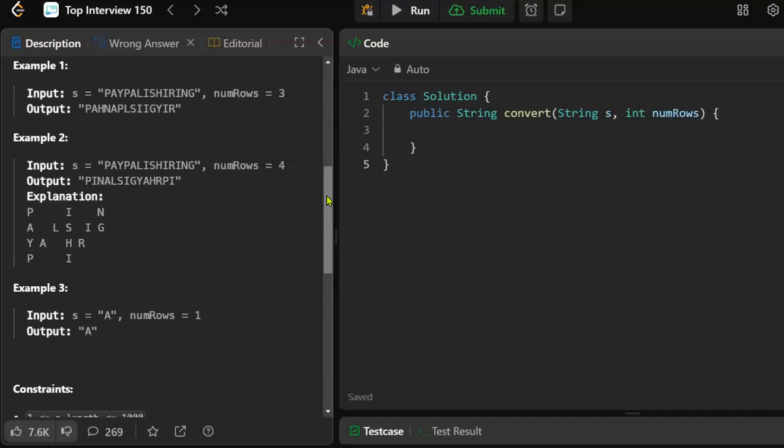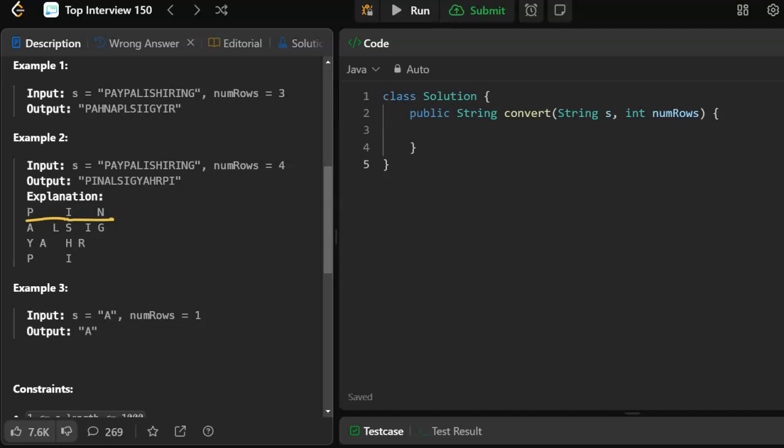But it introduces a lot of spaces that we're going to have to get rid of when we do the string concatenation. For example, the first row, P-I-N, with all those spaces, but when we return it, those spaces are not supposed to be there.